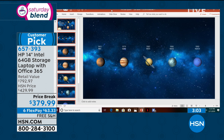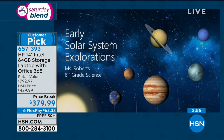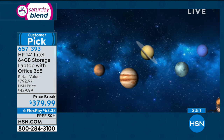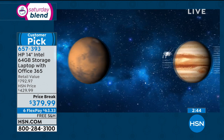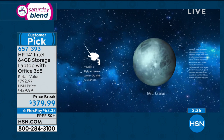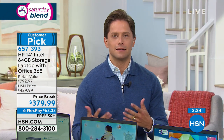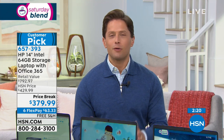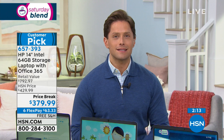We include Microsoft Office 365 — one of the programs is Microsoft PowerPoint. I just want you to see the graphics power. Remember, eight times faster high-definition video conversion than the number one selling computer from five years ago. Can your computer render graphics and create PowerPoint presentations that look like this? Would you ever expect a computer in this price range to have this sort of graphics capability? Just getting a new version of Office alone — I think I'm running like Office 2001 — the fact that you get this updated system available on all your devices is included.